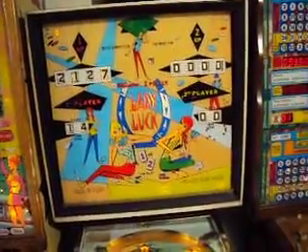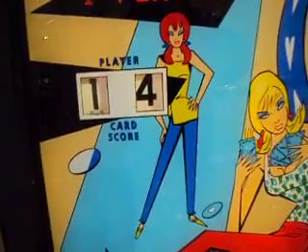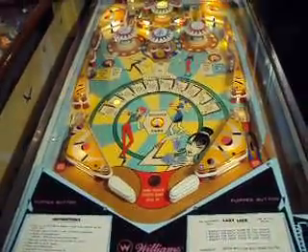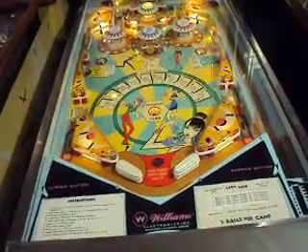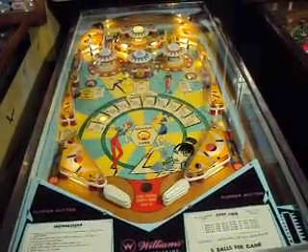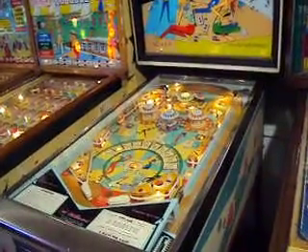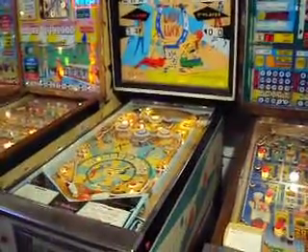The big payout on this game is to try to make 21. As you can see, the last player had 14 — that's not even close. When you get 21 in your player card score windows, you need to let the ball down, stop playing the game, step away from flipping and everything, and hope that the ball goes directly down with the number 21 over there. If you do that, that's the way you get your free replay and free extra ball. Kind of strange when you think about what I just told you — you're going to be removing yourself from playing the game in order to win the big payout. It's pretty cool though; it's hard to do, but when you do it, it's kind of cool.